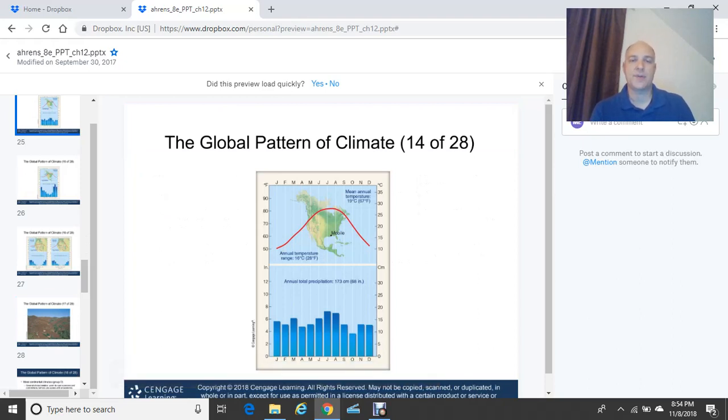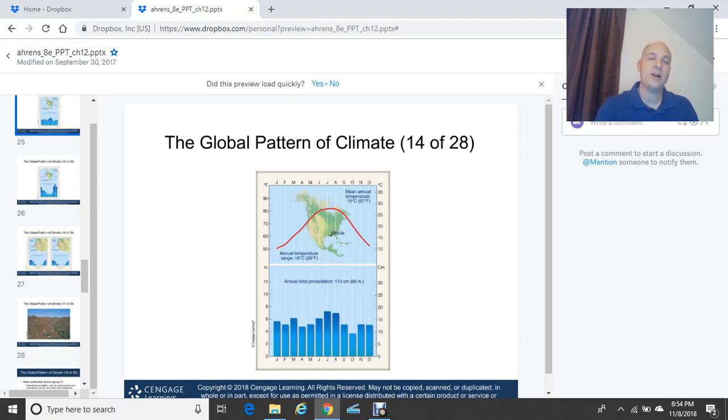So let's take a look at a couple cities within that particular range. Climate classification, Mobile, Alabama. Mean annual temperature in Mobile, Alabama is about 67 degrees Fahrenheit, and the annual temperature range is about 28 degrees Fahrenheit. So it's not too drastic throughout the year as far as temperature swings. Of course, Mobile sits on the Gulf of Mexico. That Gulf of Mexico water provides a modifying influence on the temperatures. And the bottom here shows total annual precipitation. 68 inches of rain in Mobile, Alabama on average. So that's quite a bit.